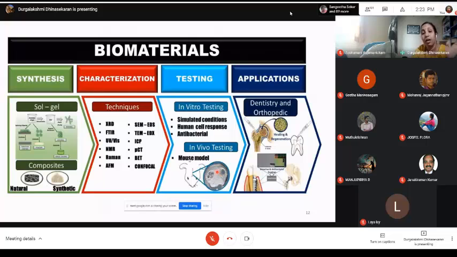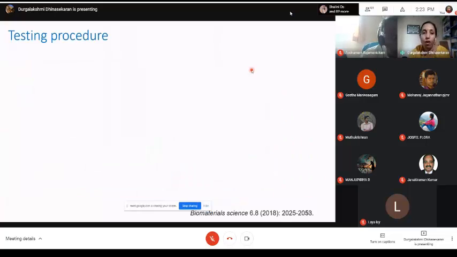Then after passing these many tests only, a single material which is suggested for medical application will come for application, any kind of medical application. It will become so after testing and approval of this material. And there are a lot of procedures for approving from testing to application, so a systematic procedure needs to be followed.